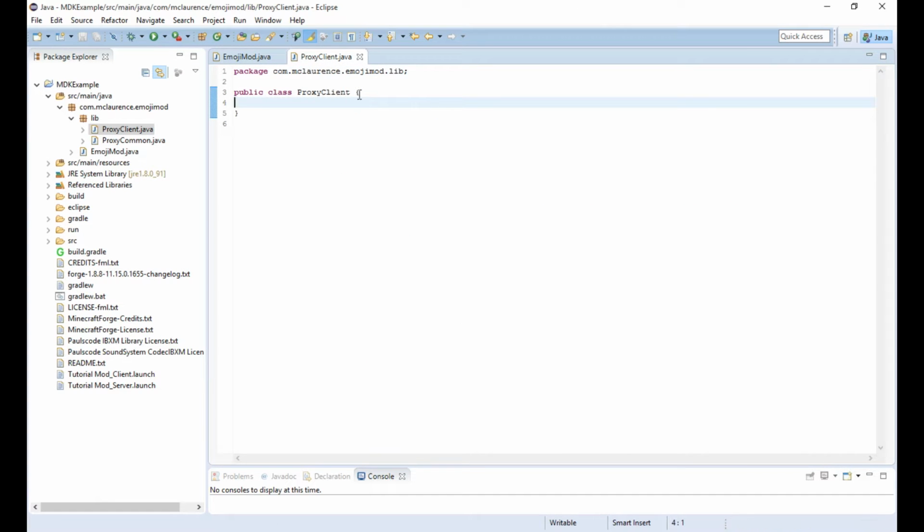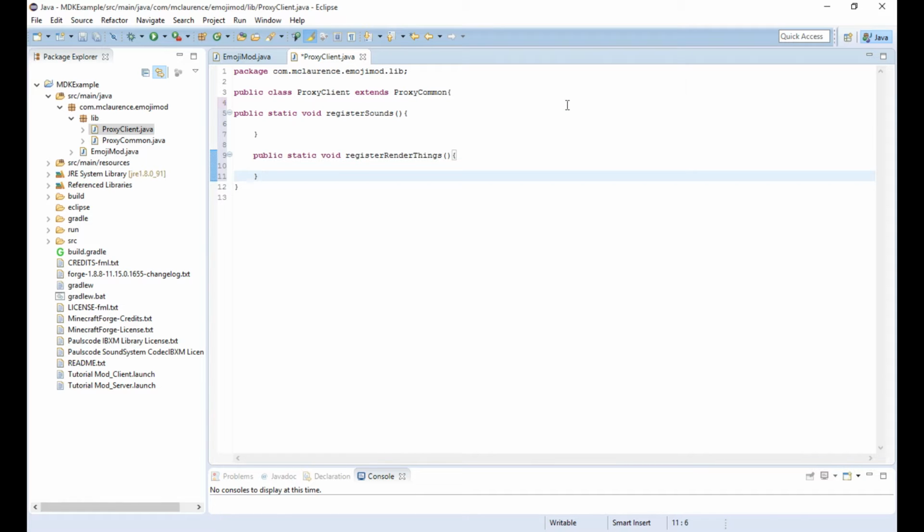And then what you need to do to start with is extends proxy common. Okay, so this class extends the proxy common, so it runs the same methods as the proxy common in simple terms. Now to finish off, paste in those methods we copied. There we go, and indent this top method by pressing tab. Just make sure it's got the right indentations. It should be kind of like 4 spaces in. 1, 2, 3, 4. Yeah, but pressing tab does just indent it for you automatically anyway.